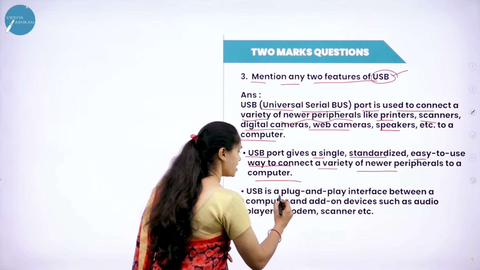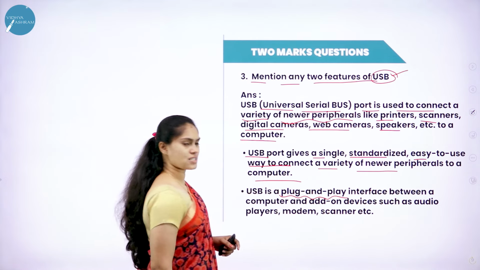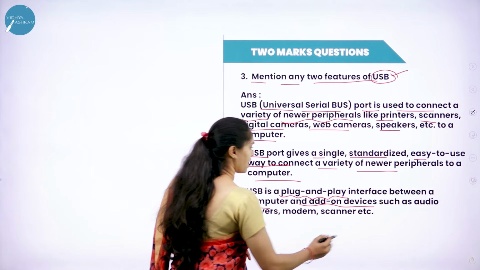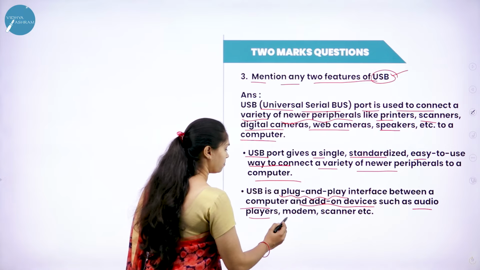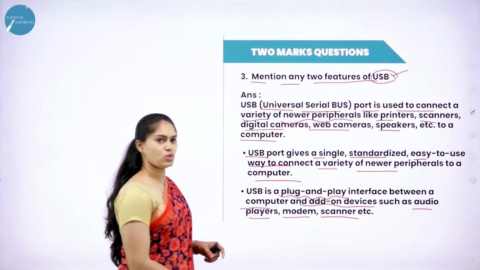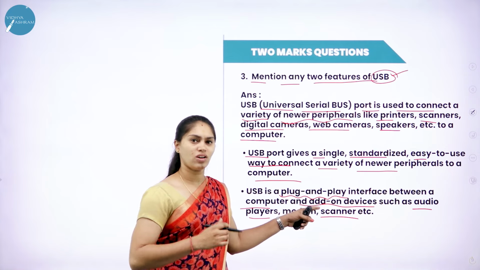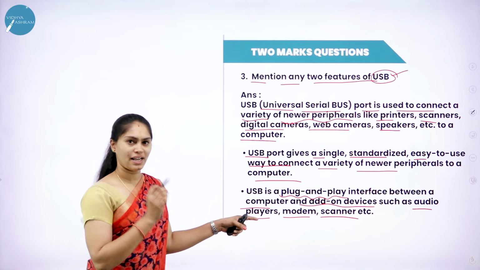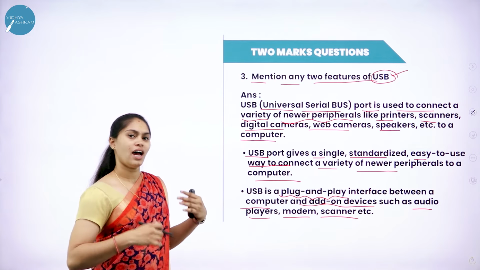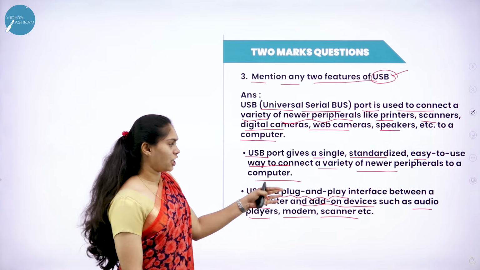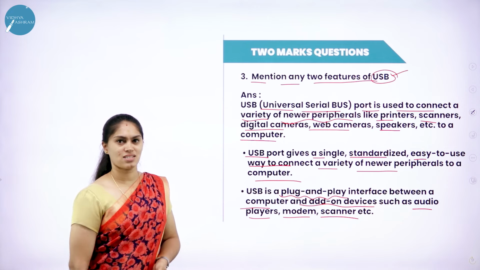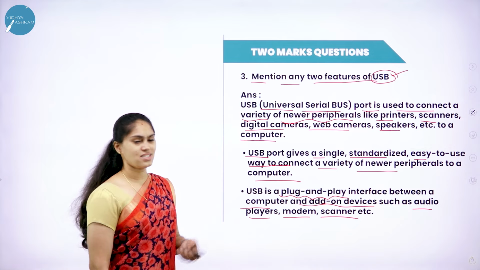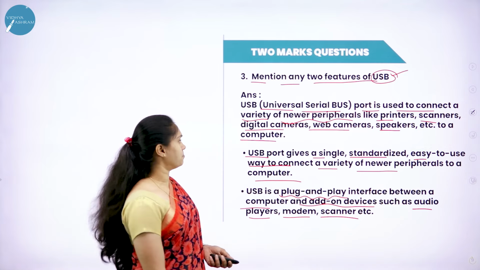Mainly, this USB is a plug and play interface between the computer and add-on devices, such as audio players, modem and scanner. Plug and play in the sense what? As I told, no need to turn off the computer system. You just insert the device into the USB port and you can get the benefit of those add-on devices on a computer system. That may comprise audio players, modulator and demodulator, scanner, printer, etc.